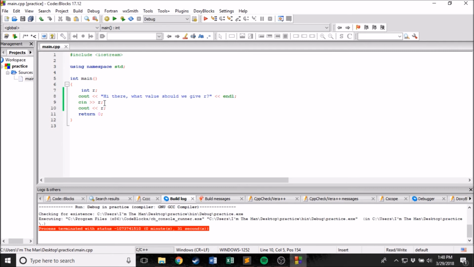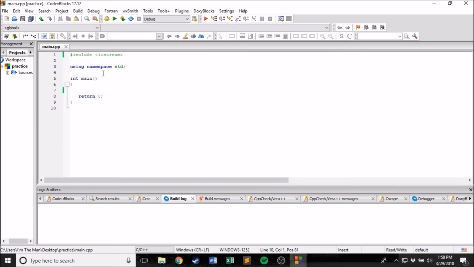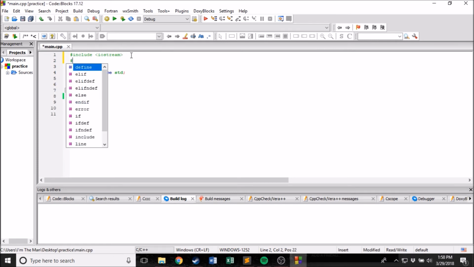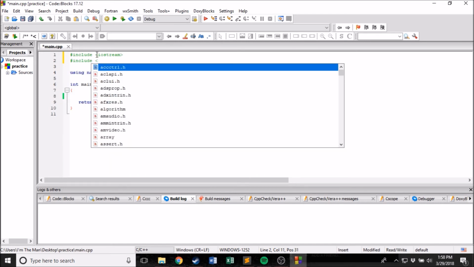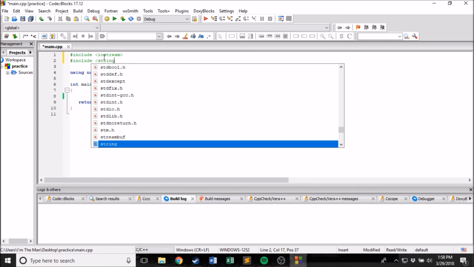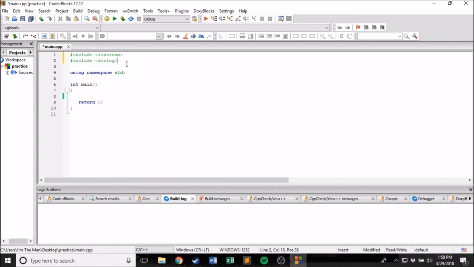lot to memorize. Okay, now that we know about input, I'm going to talk about strings. So to use a string, we have to #include it. So go up to the top where we included iostream, and also do the same thing with string like I did here. Okay? That will enable us to use strings. Now what is a string? A string is kind of like a variable type. You can name it just like the others, and we'll put name. We'll name this string name.